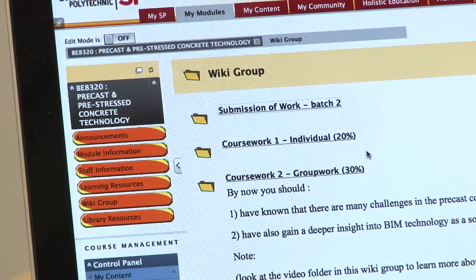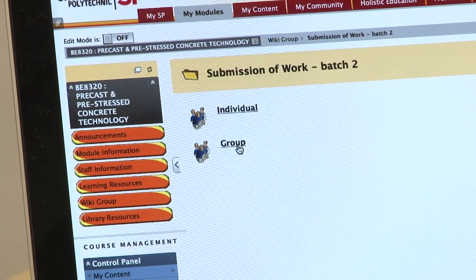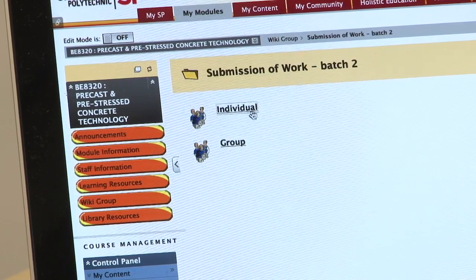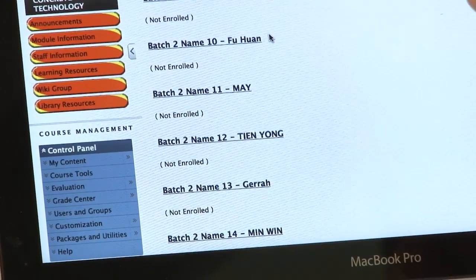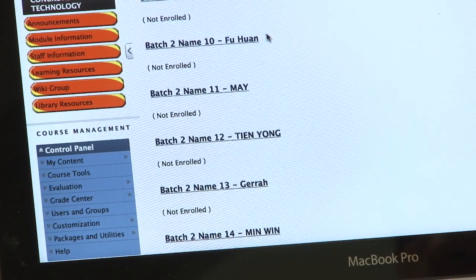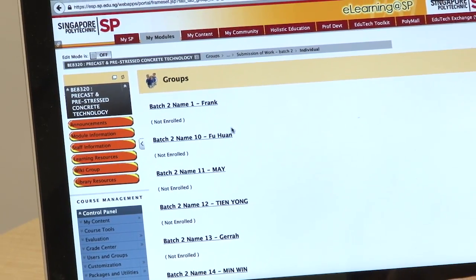So they submit online, right? Yes, they submit online. So what I do is I create this. I have individual for coursework 1, and this for coursework 2. For coursework 1, they actually enroll themselves. So each student is self-enrolled and you can communicate with them individually and they can do the same to you, is that right? Yes. That's good for feedback then. So they've got that sense of personalised feedback.